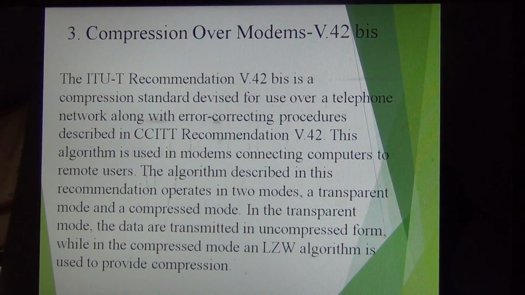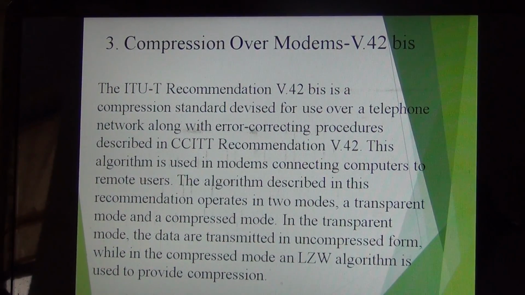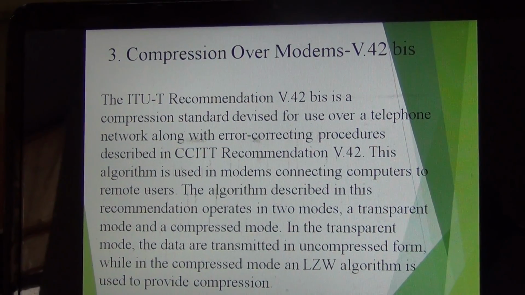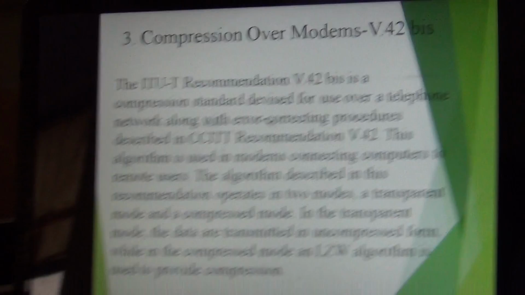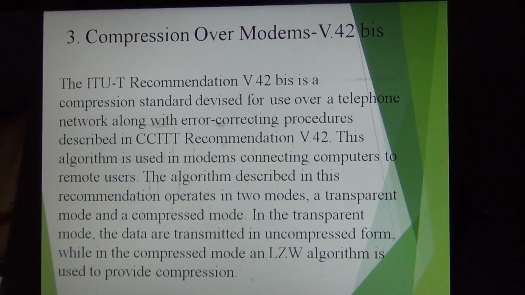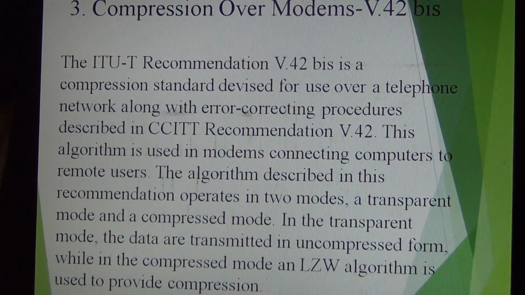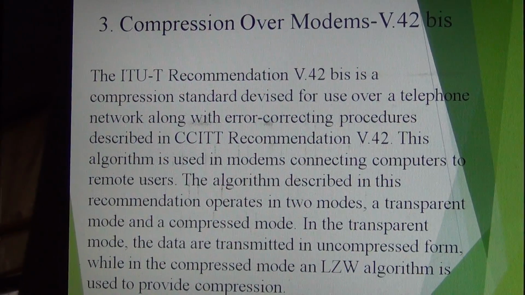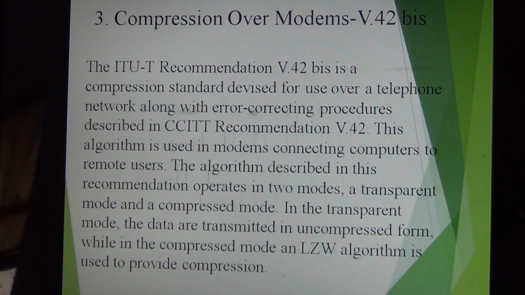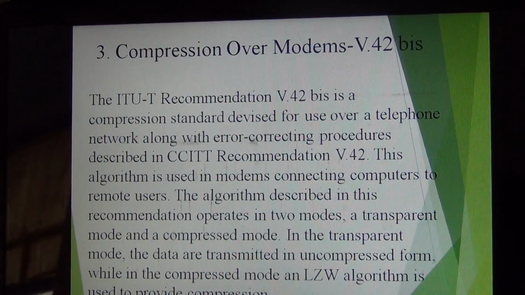Suppose the initial negotiations result in a dictionary size of 512. This means that our code words that are indices into the dictionary will be 9 bits long. Actually, the entire 512 indices do not correspond to input strings. Three entries in the dictionary are reserved for control code words. These code words in the compressed mode are shown in the table.